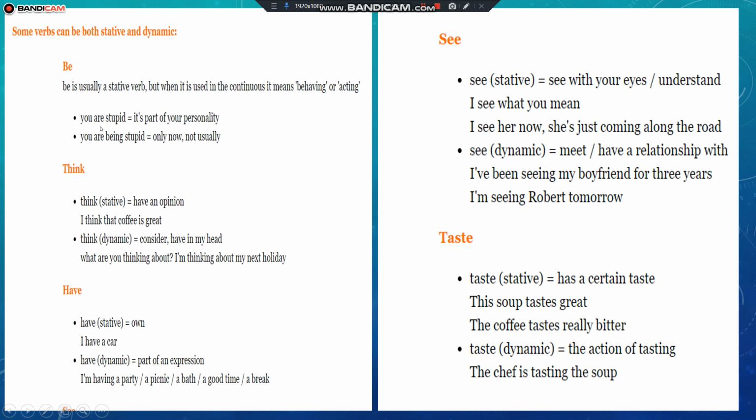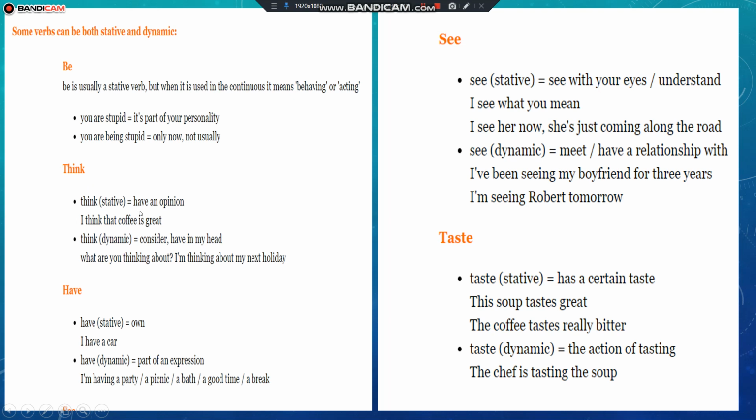Okay, now a student may ask me how to distinguish. If I ask you to find out of the text whether the verb to be is stative or dynamic? Look, Shabab, you are stupid. Are in the first one is a main verb, so this is stative. But if we use am, is, are as a helping verb, the verb to be, this is what, Shabab? This is an action verb. Okay, so here you have being considered an action verb, and are is considered a helping verb, so it didn't come as stative verb, but here it came as a main verb. Okay.